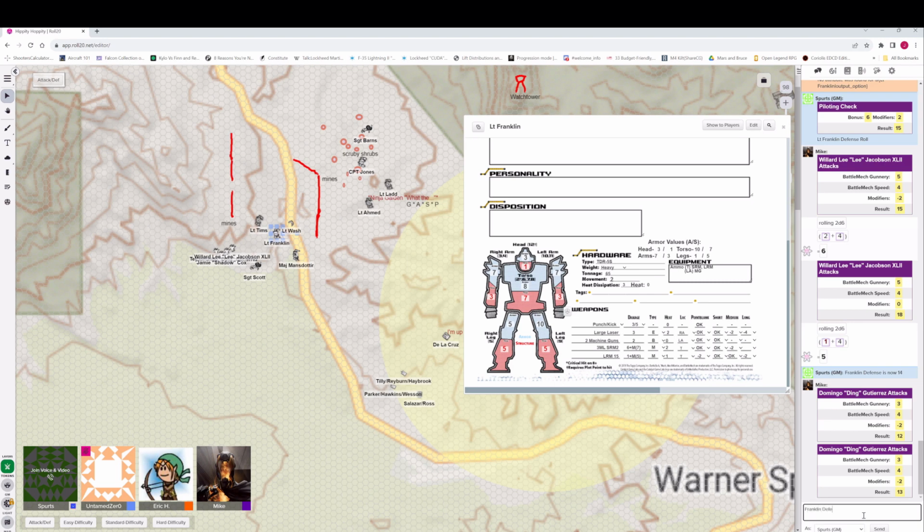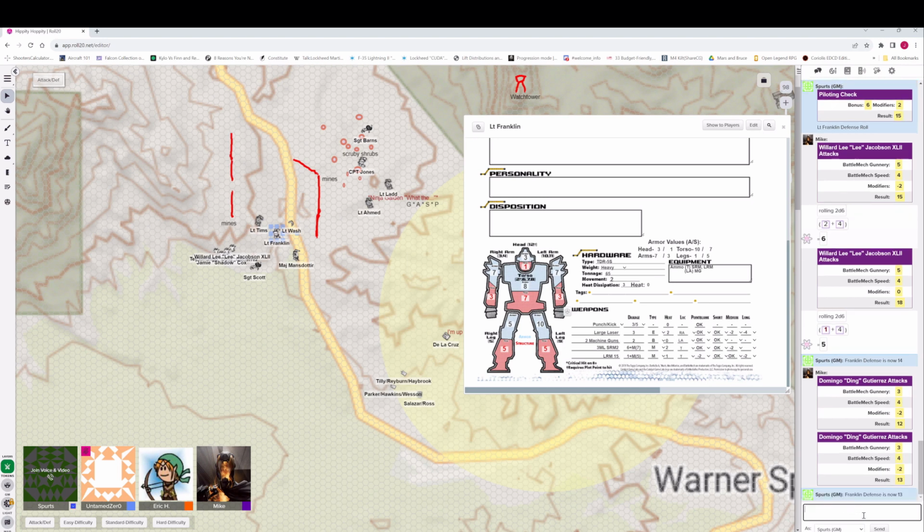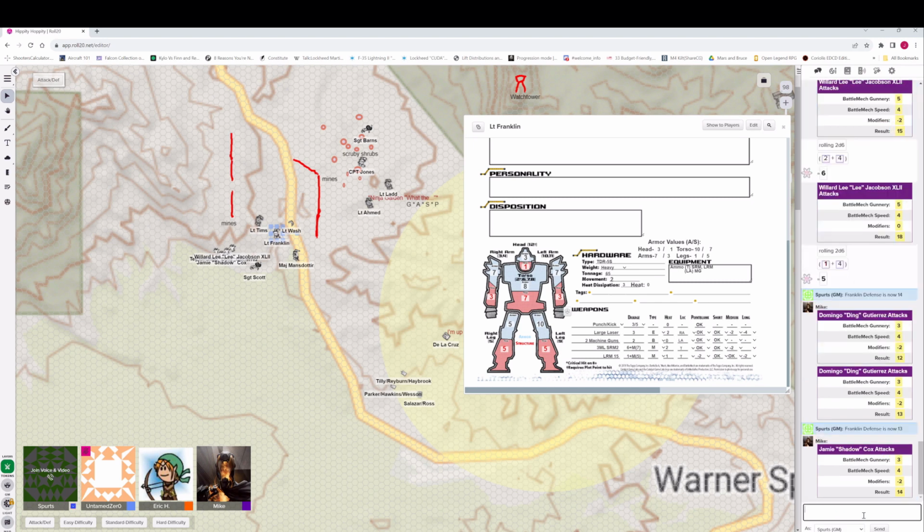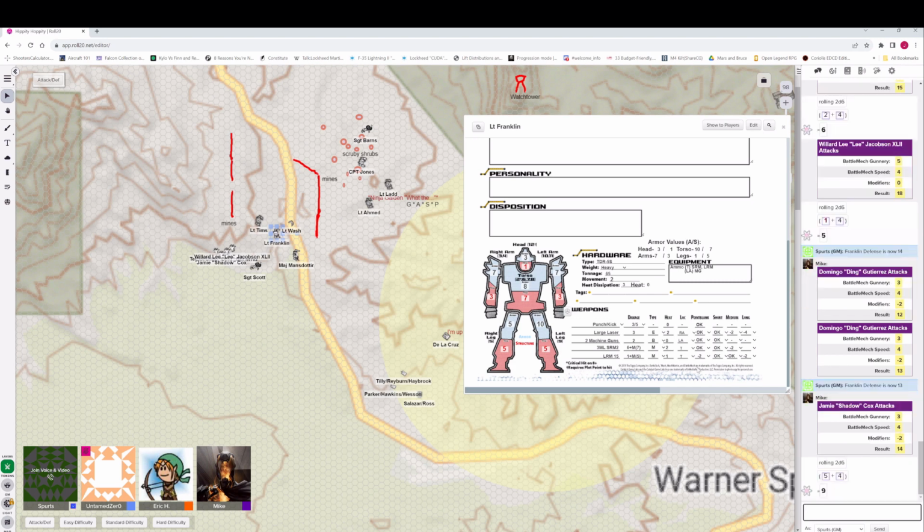So we're going to go to Shadow, who's going to do his medium lasers, -2. Bing. That's a hit, which is going to be 4 to the left leg. Wow, just hitting both legs now. How much? 4? We cap you. 4, yeah.